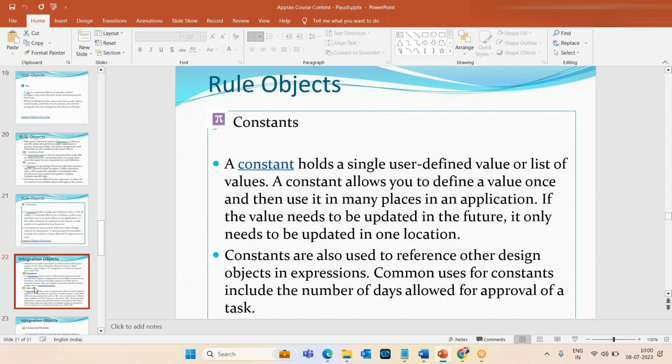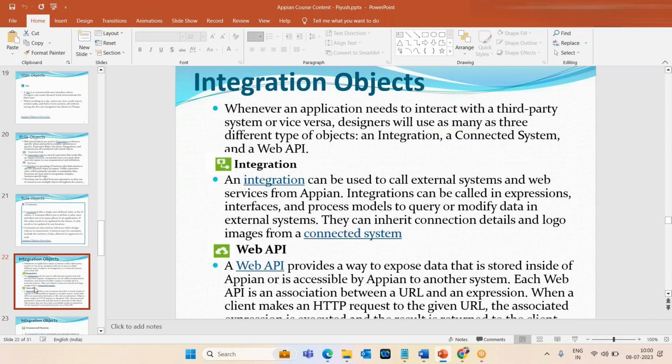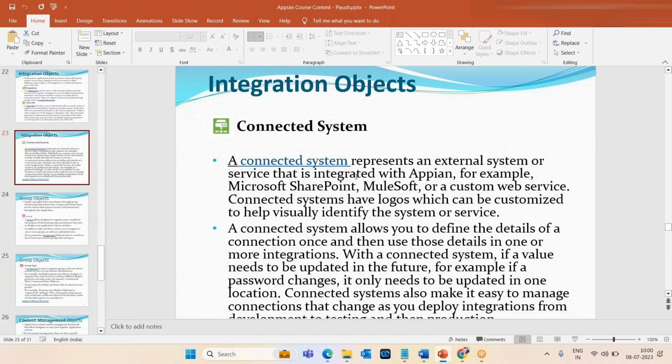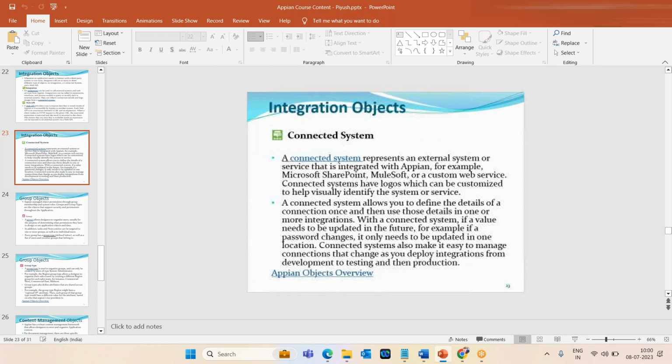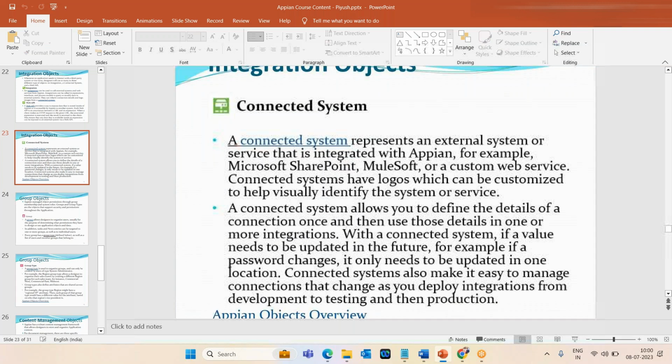So just a brief on integration. I already gave you a hint: if you want to get some data from the outside world into Appian, we can use integration. Whenever you would like to expose the data to the outside world, we can use the web API. And the connector system, as I said, comes with default connector systems in Appian.